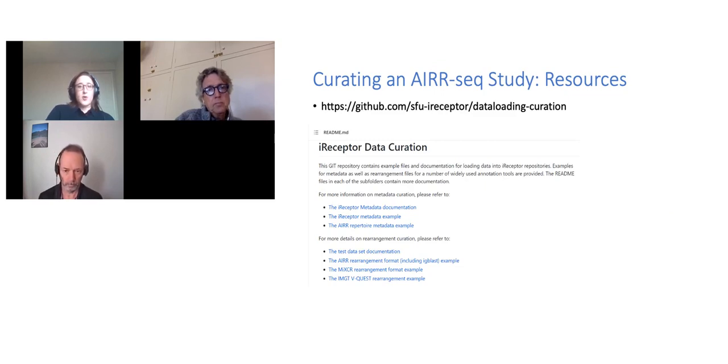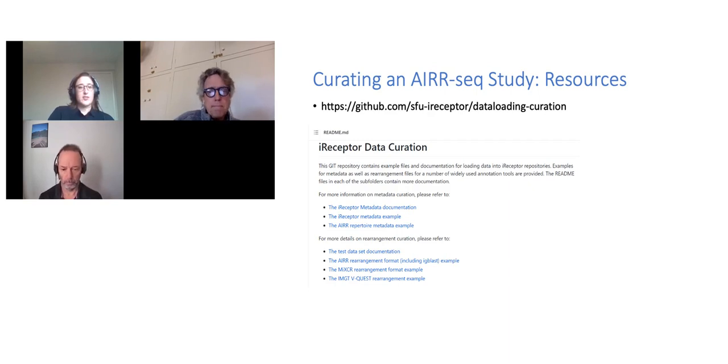So I also want to point out our iReceptor GitHub. If you want to go there, we provide many resources that can guide you along in your curation. So for example, here I'm showing a screenshot of the data curation page that we have. We have examples for both metadata curation and rearrangement curation.